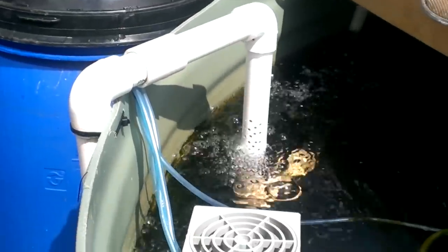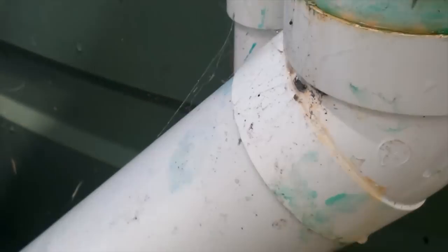As I was saying before, that 1-inch pipe that comes from the sump tank is this pipe right here. That runs alongside the solids lifting outlet, if you can see them. And that goes underground and into the greenhouse. So the water from the sump comes up through here and into the fish tank. Now I've added some extra holes in here, and all that does is suck a bit of air in and give a little bit of extra aeration into the water. It's not essential because I've got bubblers everywhere in here. Plenty of air already going on in this tank, but more is not going to hurt, so why not?